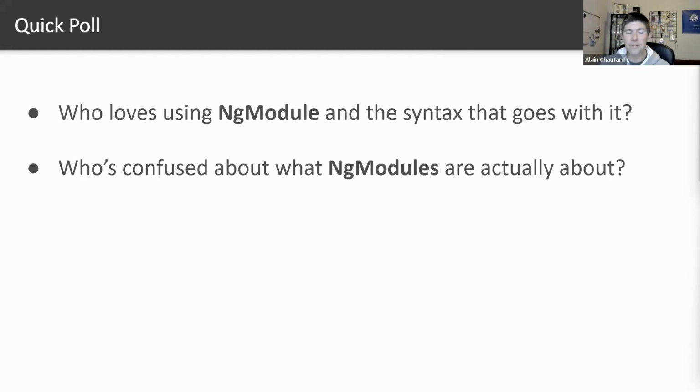And on the other hand, who's confused about what NgModules are actually about and why we need those? Because again, when I'm creating a component or a service or anything, the NgModule syntax gets updated automatically. So why do we need it? Why couldn't it just go away and be replaced with config that we don't have to even know about?